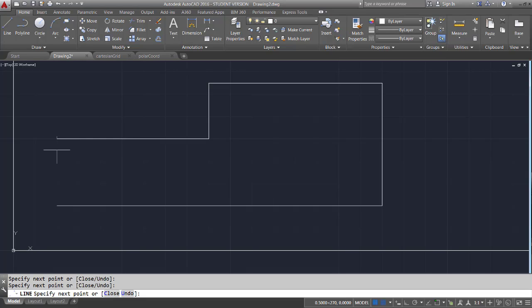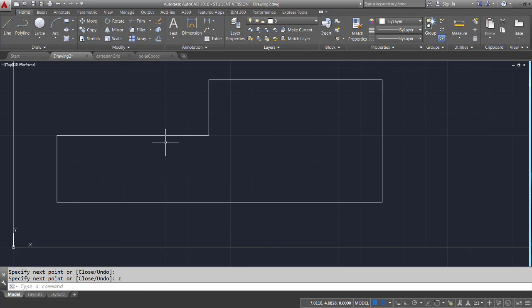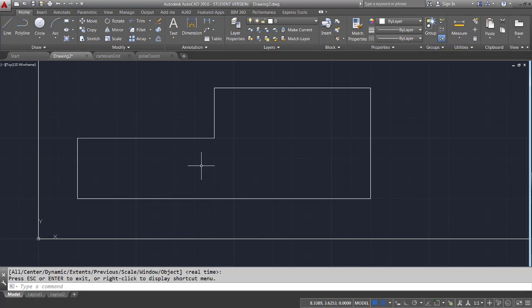We can click there, and just like we've done before, we can type in C and hit enter and close. So now we've closed our little object, and we've drawn it accurately by using the snap mode on the screen. So now we completed our other little unique geometric object there. Not quite a rectangle, but something interesting nonetheless, I think.